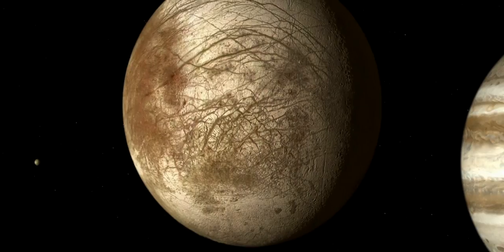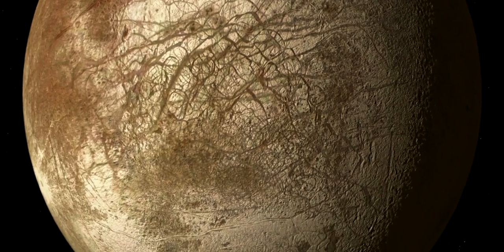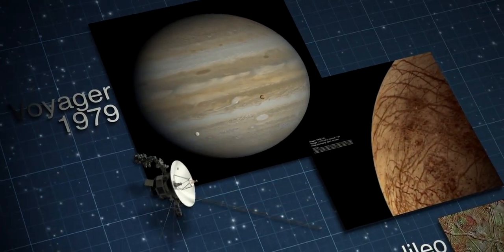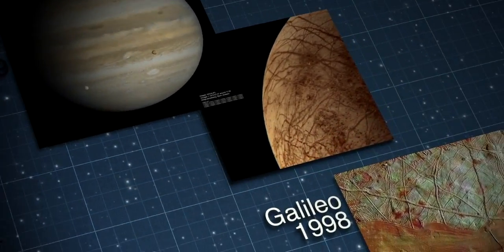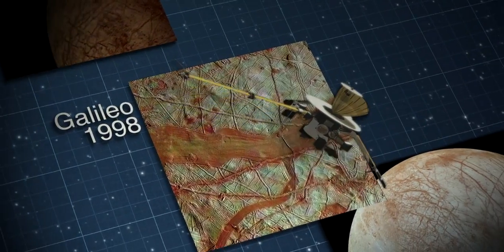So how do we think we know that Europa's ocean exists? Well, it's a combination of using telescopes on the ground and having spacecraft that have flown by Europa and collected data about the surface, about the interior structure, and about the magnetic field around Europa. And the combination of those data sets leads us to a high degree of confidence that this global liquid water H2O ocean is there today, and it's been there for much of the history of the solar system.